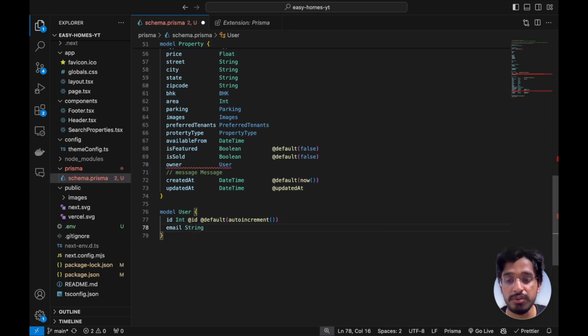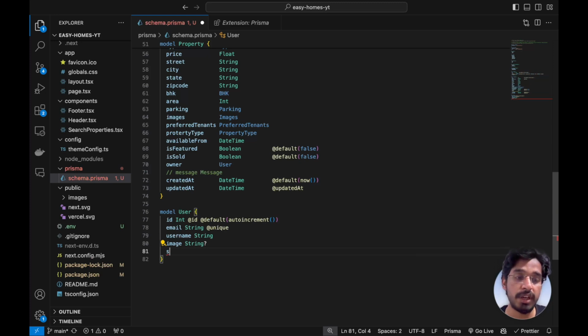Okay, so we need to specify the attribute of unique, you see over here, which means that if we try to enter any other record where the email is already there, it is going to throw an error. Okay, so of course emails are always unique. And then the username. Okay, so all of this information will be coming from the Google Auth, which we will be implementing later, and the image of the user. Okay, so this is going to be of type string, and this is optional.